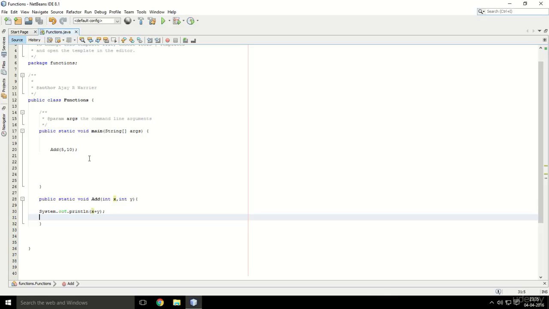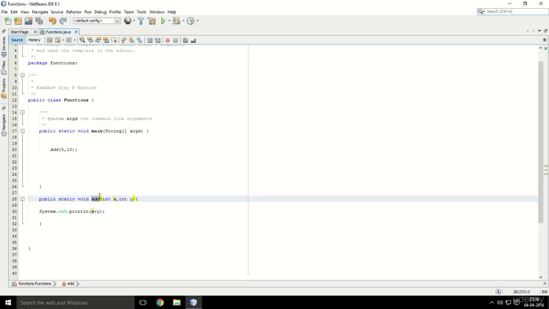So what a function call does is that it passes the value to a function definition, and our function definition makes use of the value and gives us our desired output. To sum up this lecture, there are two parts: a function definition and a function call. A function definition deals with what the function has to do. The first step in writing a function definition is to type in the data type that the function will be using. In this case, there is no data type because we are not returning any value, we are just printing out a few values.